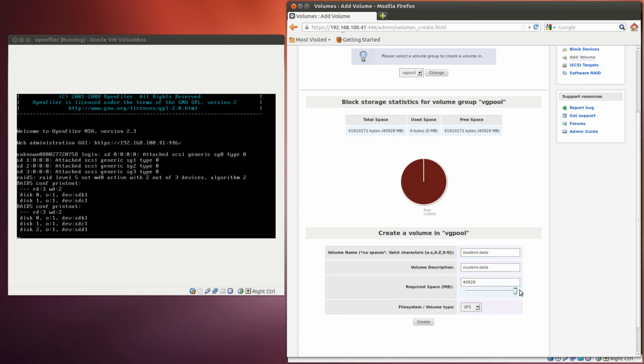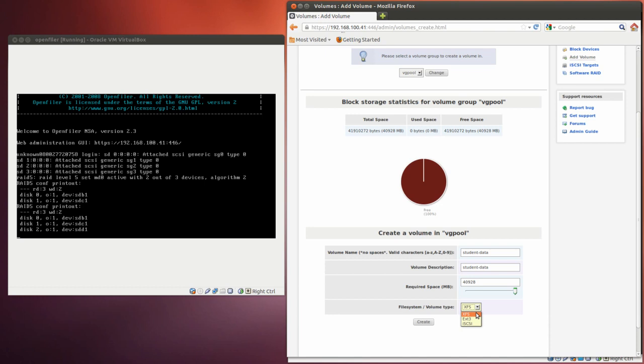I'm going to use the whole lot. And the file system type, as you'll remember from last week's lesson and the week before, we need to have a file system in order to put files onto the partition, and we need to choose one of these three. We only have three options at this point. XFS is good for streaming information across the network, so if you're using things like videos and music, you may want to use that file system.